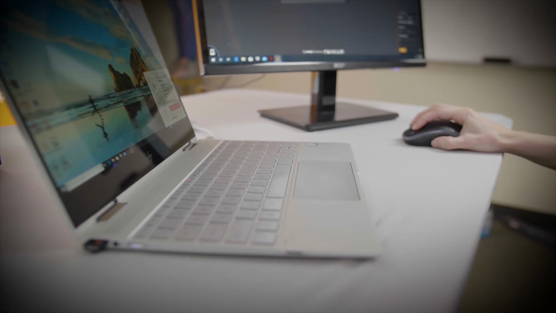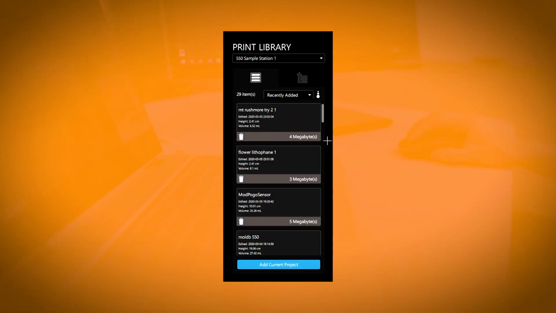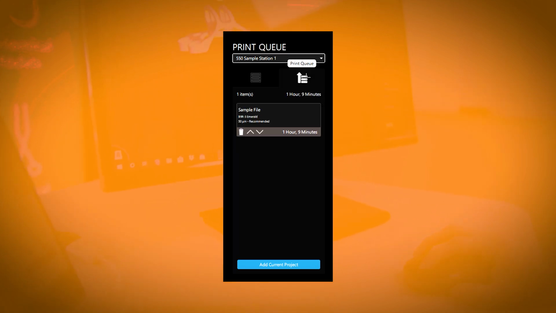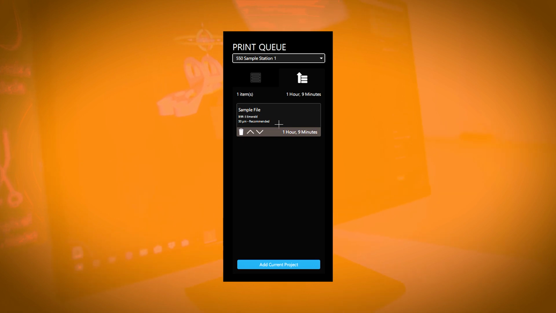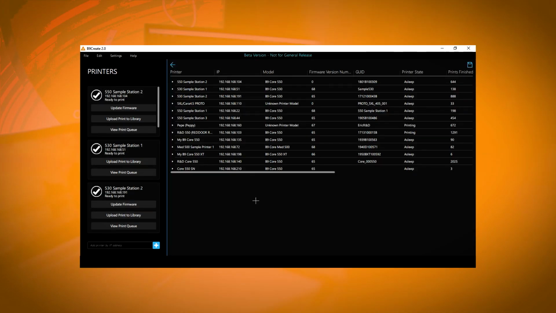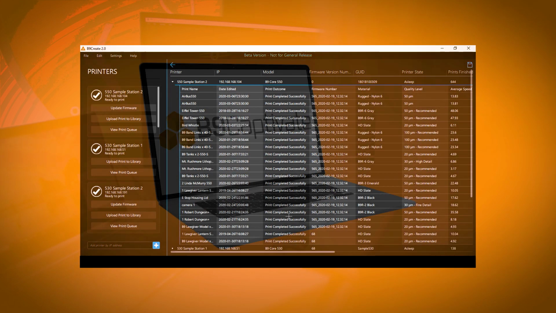After slicing, users can leverage Print Queue, an intuitive way to manage high production volume and optimize your workday, no matter how many models, machines, or team members are involved. B9Create 2.0 also offers robust reporting features with exportable data that allows you to track your print history, successes, failures, and see print volume estimates by models.